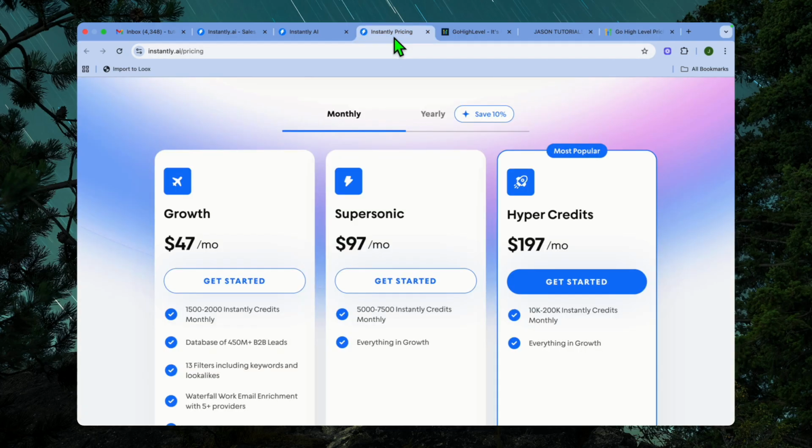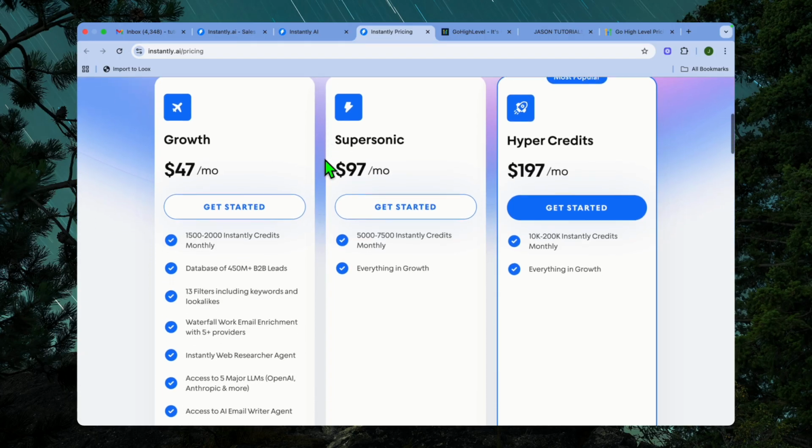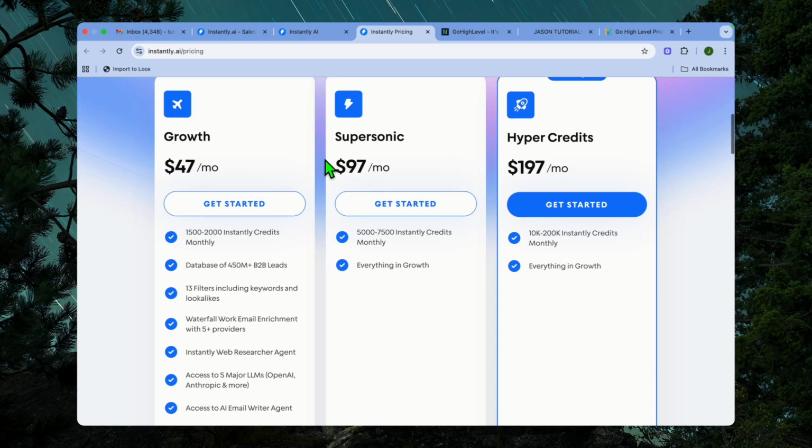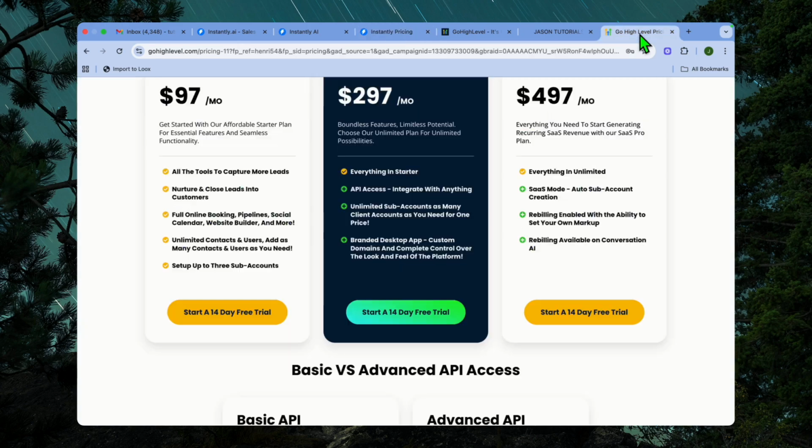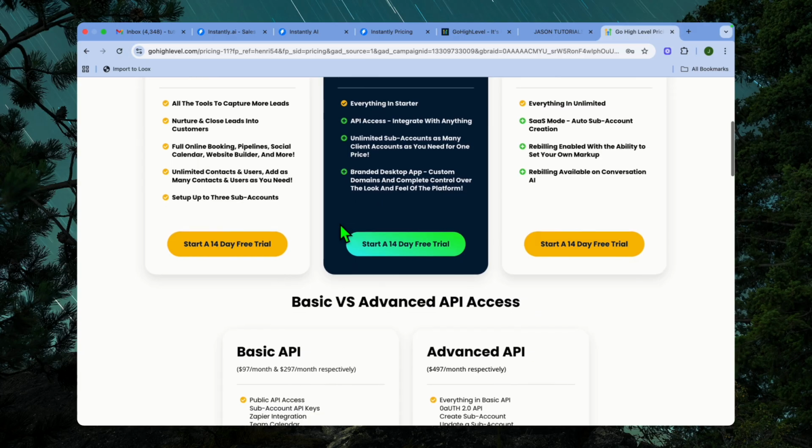Now, which one should you choose? I would recommend you choose Instantly AI if you do cold email outreach or outbound B2B sales and you want an AI assisted personalization tool and you already have a CRM or use GoHighLevel alongside it. While on the contrary, I would recommend you choose GoHighLevel if you want to automate your funnels, emails, and follow up, and you need a CRM, website, and booking system in one. You're a coach, marketer, or agency owner scaling clients.